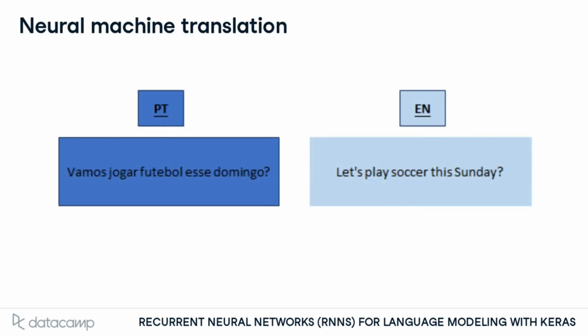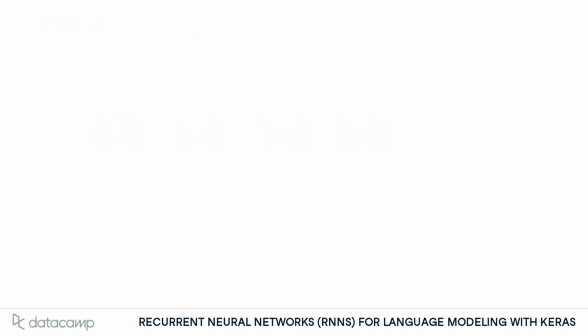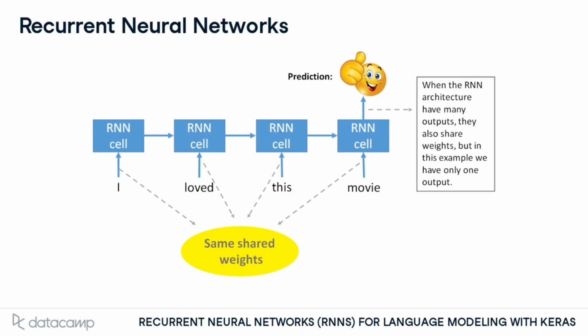Lastly, it is also possible to create models that translate from one language to another. All these applications are possible with a type of deep learning architecture called recurrent neural networks. So what is different about RNN architectures and why do we use them? The main advantage of using RNNs for text data is that it reduces the number of parameters of the model by avoiding one-hot encoding, and it shares weights between different positions of the text.